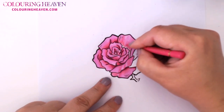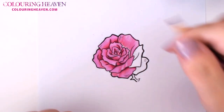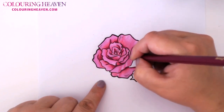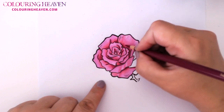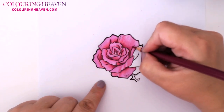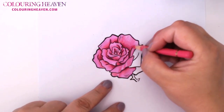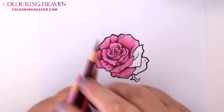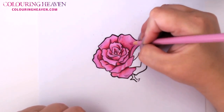Again, the same technique can be used when we scale down. And then we're going to go in with our shadow. Again, I'm just going to blend that with my mid color. And then we can go in with our lightest again, just to finish that off and blend it all nice and smooth.